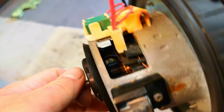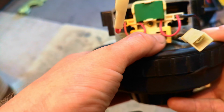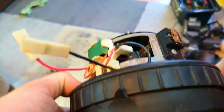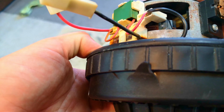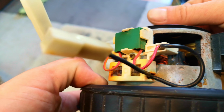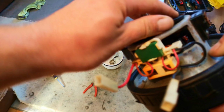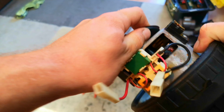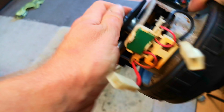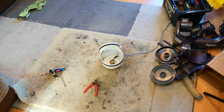So here is the motor, and as you can see, it did get wet. That's not actually the reason that it's burnt out. I think the carbon brushes have just soaked up too much water, and it's not actually that apparent which segment of the commutator has gone, but it is gone, and that is all that we really need to care about, because we're not having it. We may not need these, because the motor that we're getting already has one. So this is trash. As you can see, we have a pile of bits here. Let me show you the new motor.